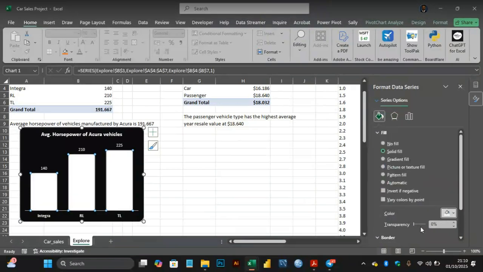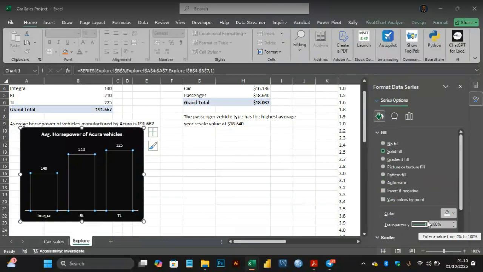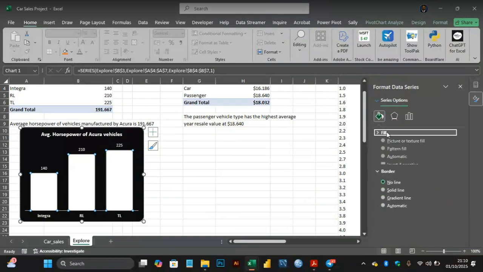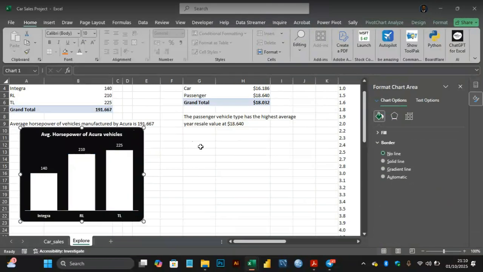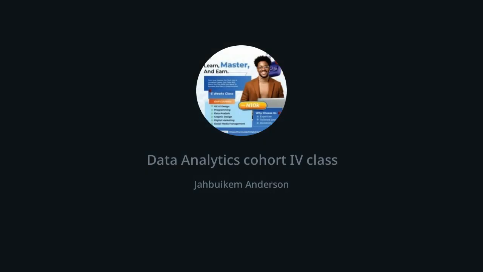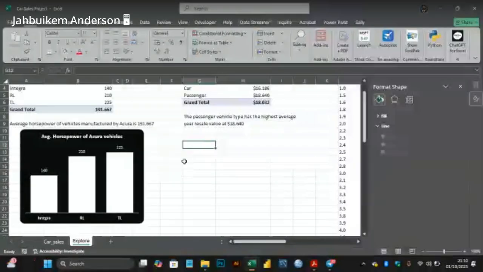Fine. So it should not be 100% transparent, because when we do so, we will not see it again. Are you seeing what happens here? So leave it at 0% transparent. After that is done, check again. Looking at the chart, is it not looking a little bit better? So this is how you can format your charts to look absolutely wonderful at the end of the day.